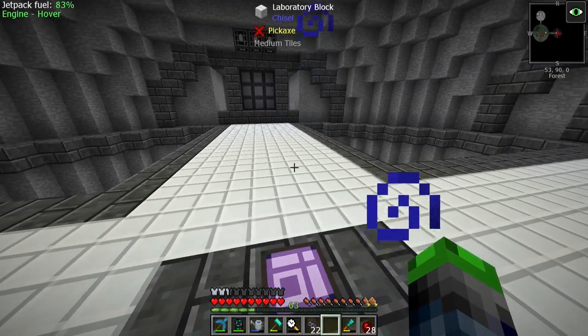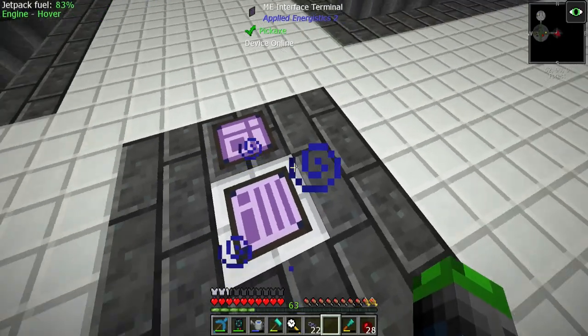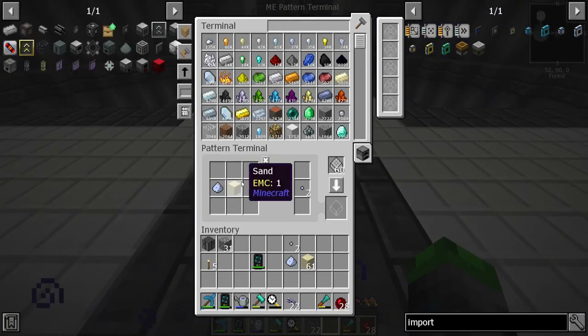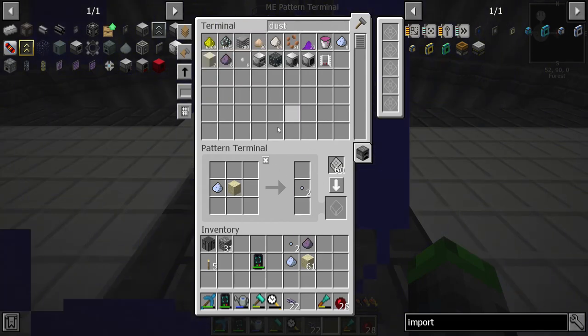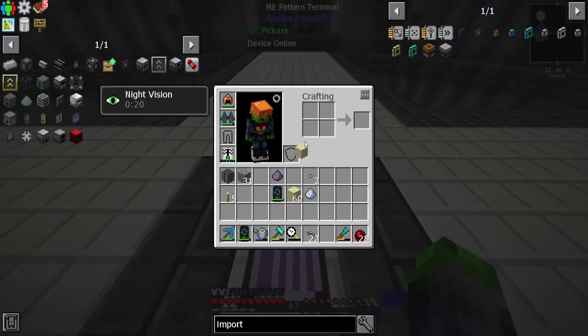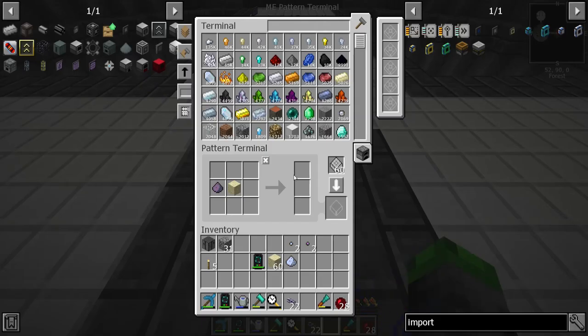Boom. Okay, so if we go here, crystal growth chamber. Cool. It's overkill. It's way overkill for what we're going to use it for. And then we need more dust. We got some of these. Okay. So one of these and one of those, and one of these equals 2 of these. Cool beans.